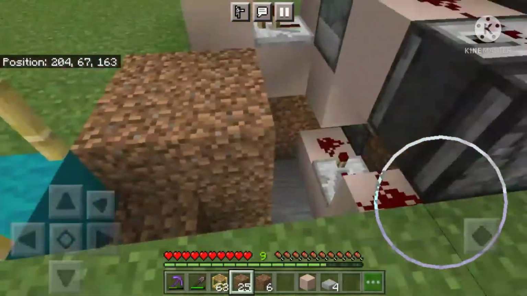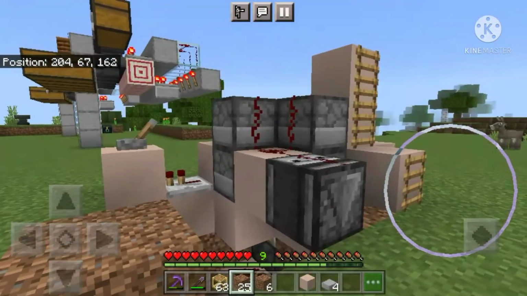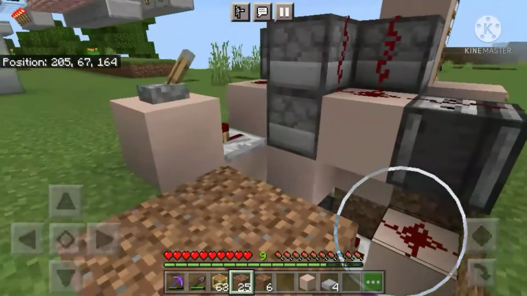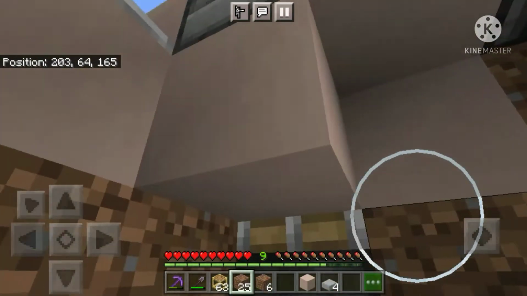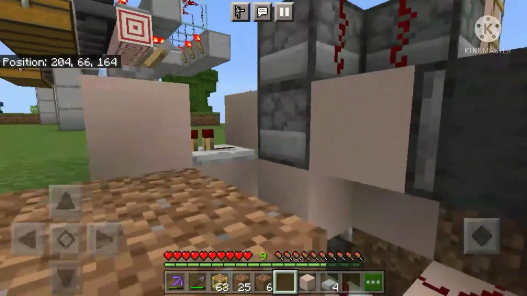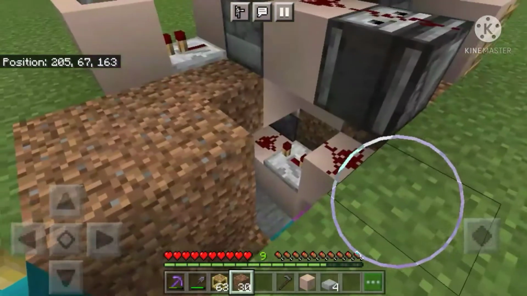Now in this farm you have to manually collect all the items, so there might be chances that the items produced in this farm might be collected in that corner. So just for that reason we have to keep this place empty. Now it was very hard for me to make a storage system over here, so you have to collect everything manually. And lastly, place 1 dirt block over here.